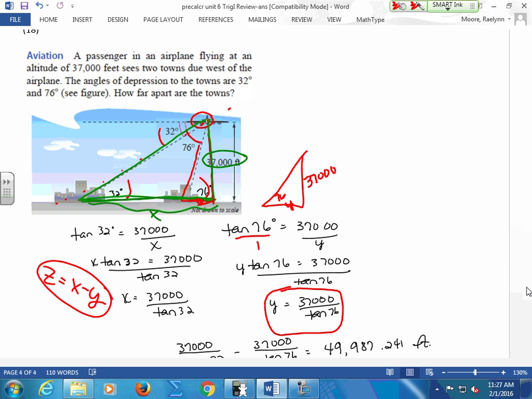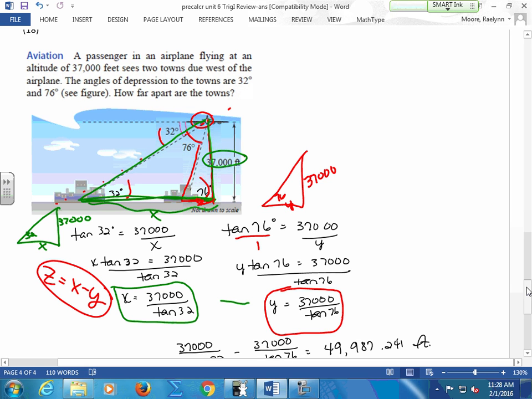Do the same for this guy. Take this guy out. This guy's a little bit longer, but he still has the same side over here. I want this piece. Solve that piece for x. It's still a tangent. And then you're going to take that and you're going to do x minus y. You're going to just subtract those two. And that will equal what's left over in here. This piece between them. That's the piece between them.